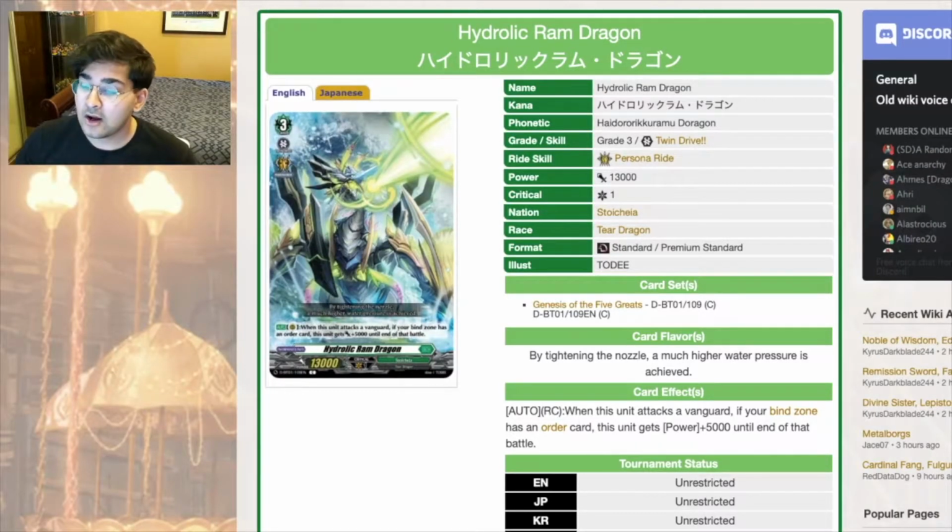In Zorga. Hydraulic Ram Dragon, 10k in Magnolia. Again, because Magnolia wants to be attacking from the back row, these kinds of boosters are less valuable. They're still nice, but you want to be playing a lot more grade 2s in that deck.